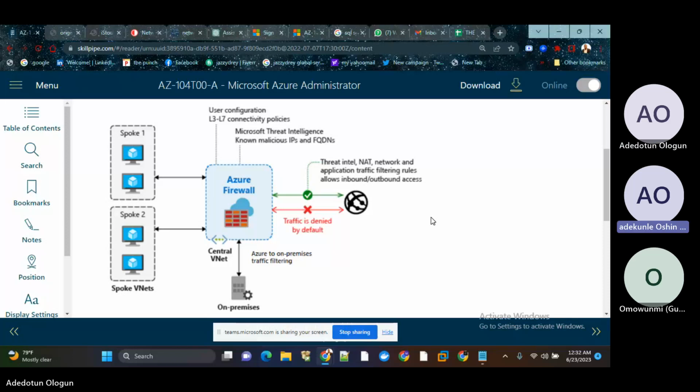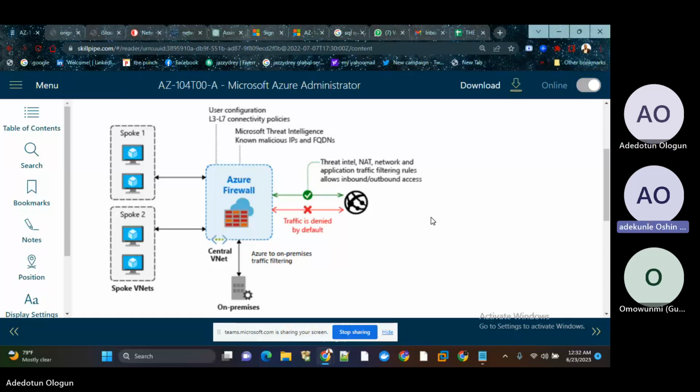This firewall will only allow threat intel, NAT, network and application traffic controls and inbound access. Otherwise traffic is denied by default.